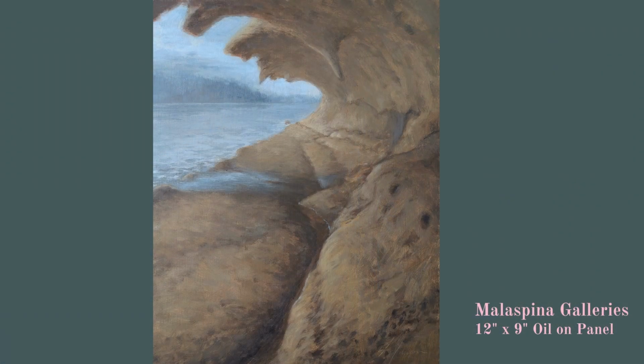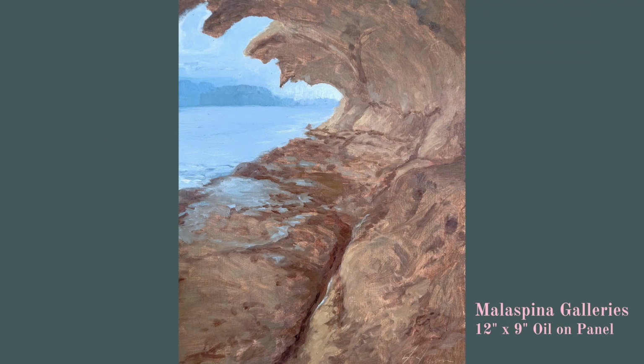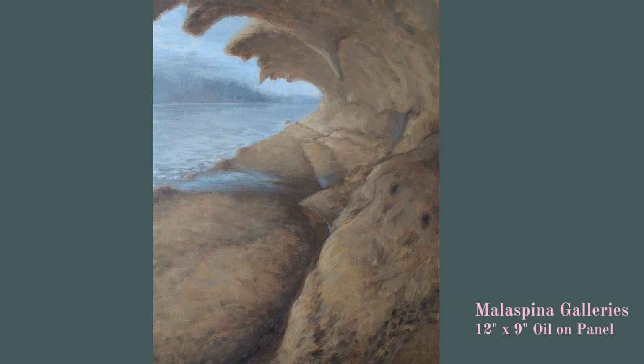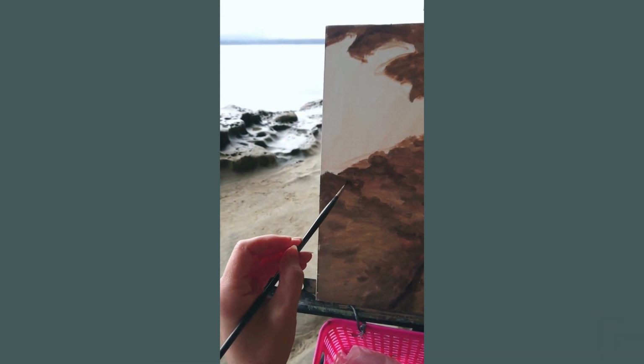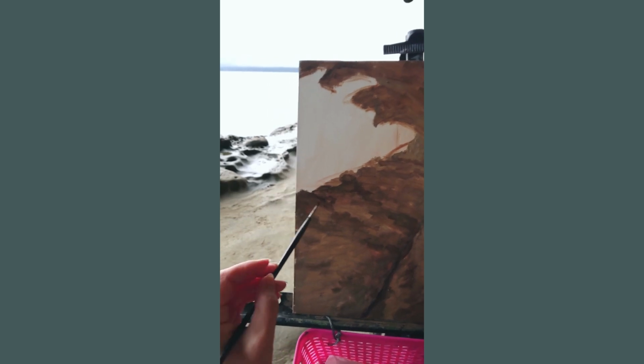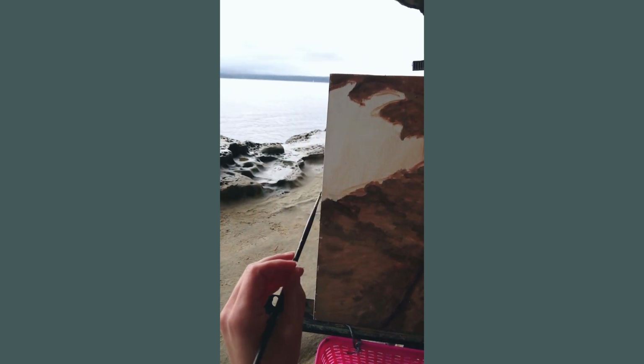I wasn't super happy with the results, but it was an interesting exercise. Here are the two versions side by side. There are things I like about both of them. I prefer the brushwork and composition of the unworked version on location, but the color in the studio version is probably truer to the actual scene, since it's the second layer of paint. I didn't have time on location to get a second pass of paint done. It's usually in the second pass of paint where I incorporate cooler, lighter tones and deepen the shadows, plus add more detail.